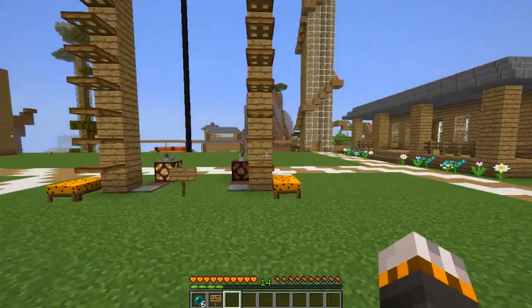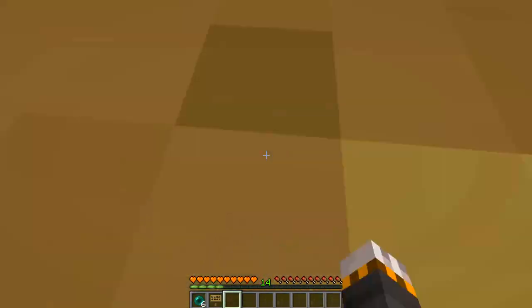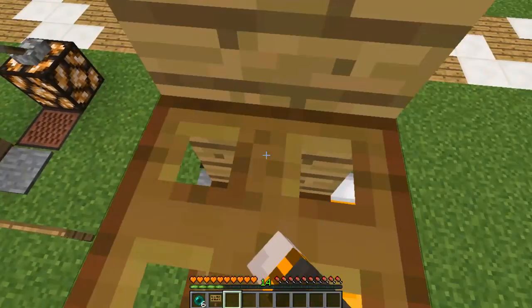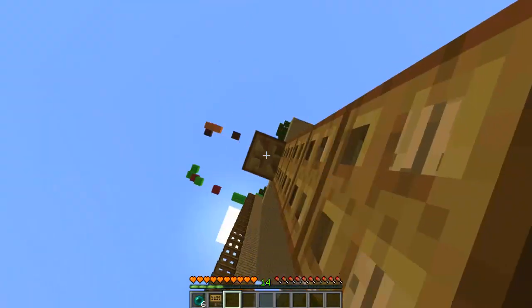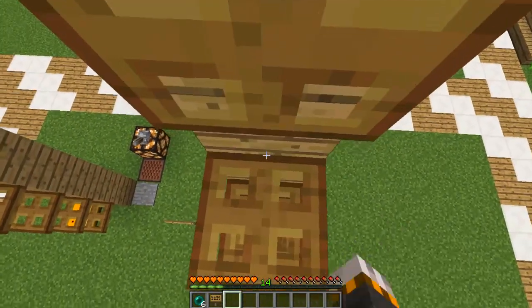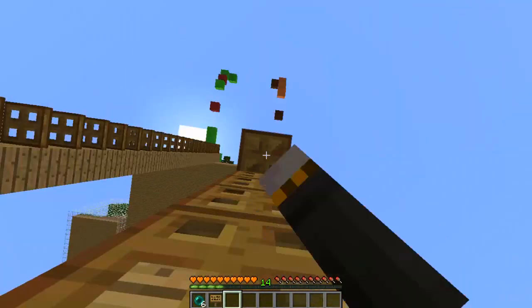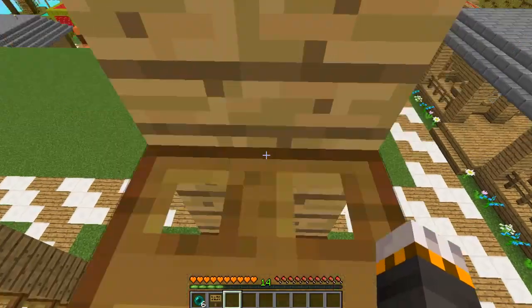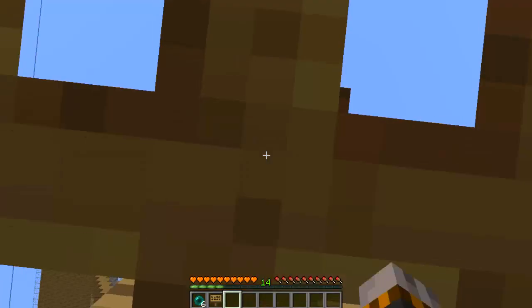In 3, 2, 1, go. So first things first, you've got to do this. I'm going to try and get up, but I'm not doing good. Where are you? Ah, she's below me. Okay, no, I've hurt myself. I think she's going to catch up. Oh no, what am I doing? I don't think I'm going to make it. Recording has made it a bit laggy for me.